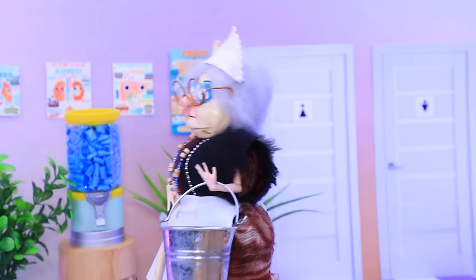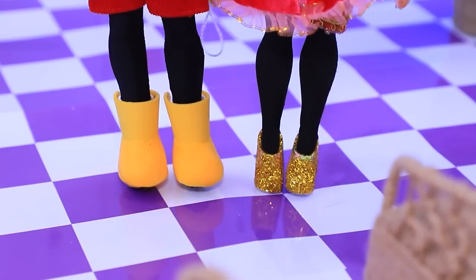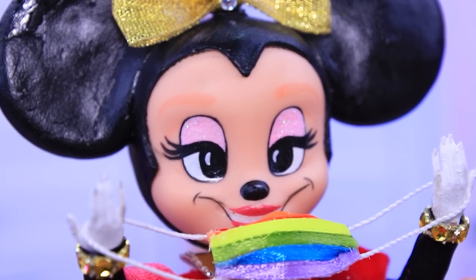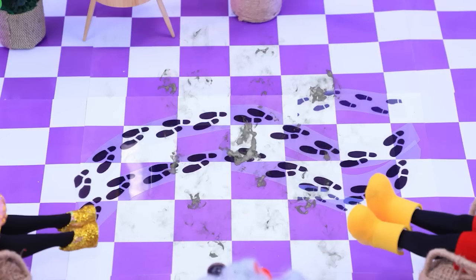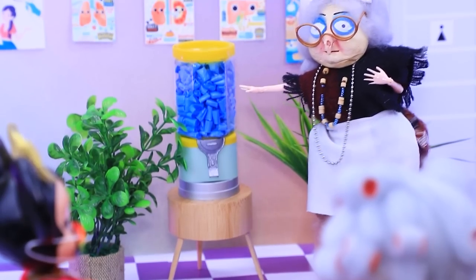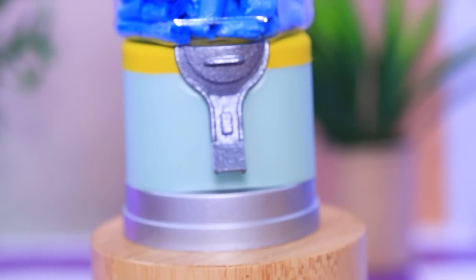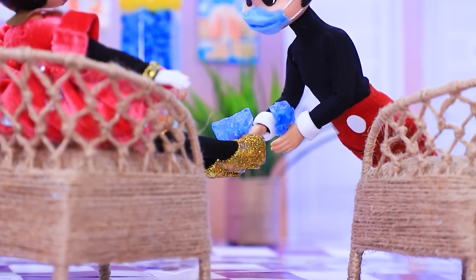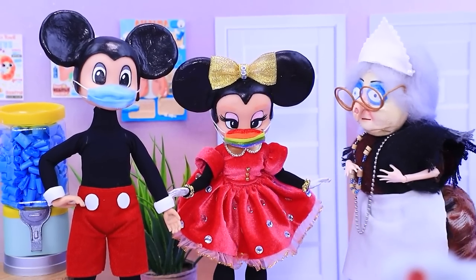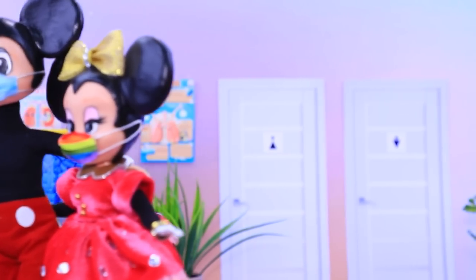Ah, that's better. It was not clean for long. Honey, did you forget your mask? It's important. Of course, it is always with me. You got my floor dirty. Dear visitors, this machine is here for a reason. Oh, sorry, we didn't notice. Honey, let me help. And some for me. So good. Thank you. Perfect. Now the hospital will stay clean.